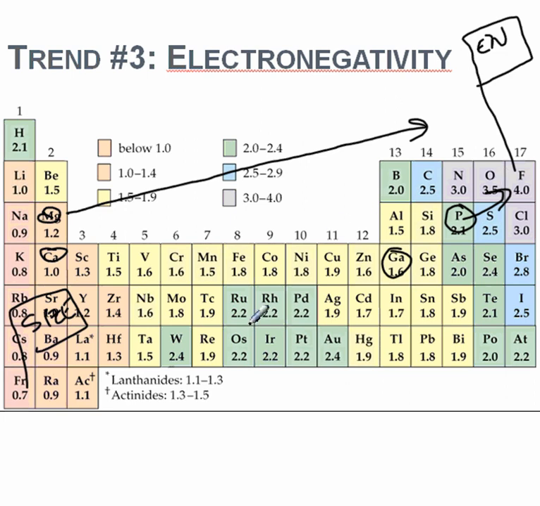Then if they ask you a question like, if you go from left to right in the periodic table, what happens to electronegativity? As you get closer to a flag, closer means it goes higher. So as you go this way, it gets closer to the flag, it means it goes higher. So that's the flag for electronegativity. The definition for electronegativity is how strongly an atom attracts electrons when it bonds. And we'll get more into that later on in the course.